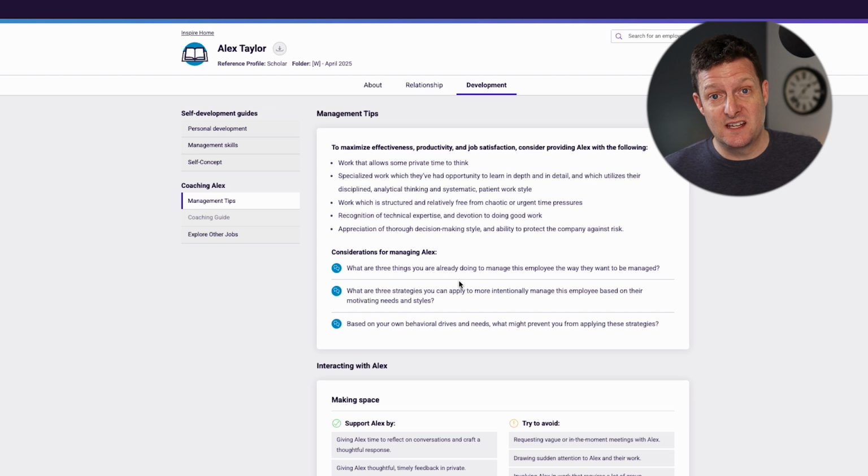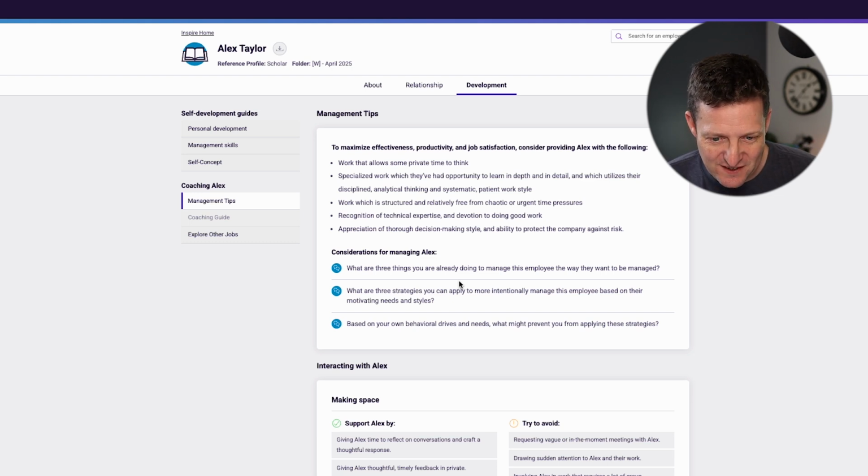Now, we used to say, for the golden rule, treat people how you want to be treated, but we can now do the platinum rule, which is we can treat people how they want to be treated. And this is how to think of this guide. So management tips is going to help me manage Alex. It's probably going to pick up some similar themes to what we discussed earlier about a maverick interrupting a scholar. It's probably going to give me some suggestions to book time and give more details.